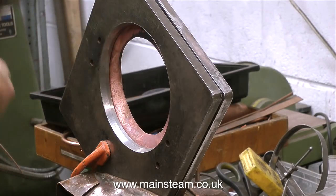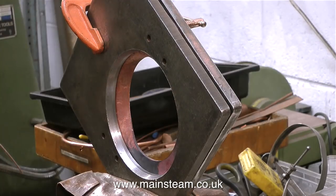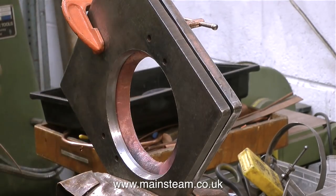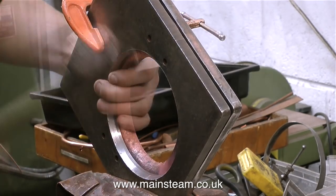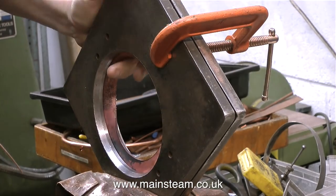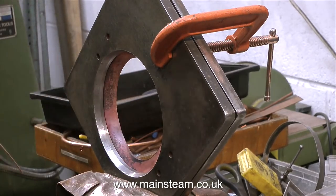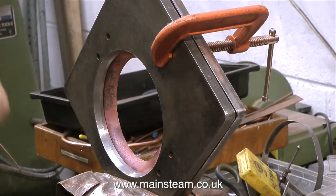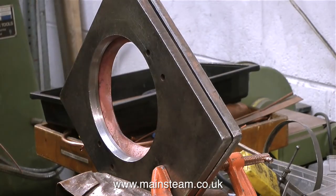The bending needs to be smooth and even. It's no good hammering the copper in one area — you have to work your way around all the time. The position of the main steel former plates has to be changed in the vise all the time as Duncan works his way around the former. Using a normal ball-pane type hammer wouldn't be much good because it would locally stretch the metal. As the copper gets hammered around the former it's going to distort and stretch anyway, but doing it with an ordinary hammer is definitely not recommended.